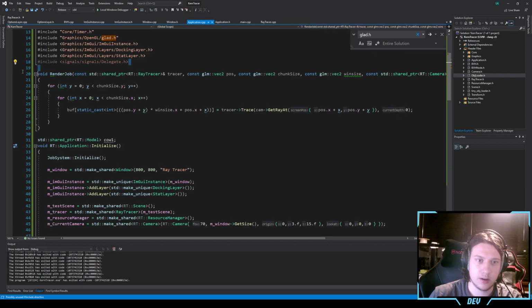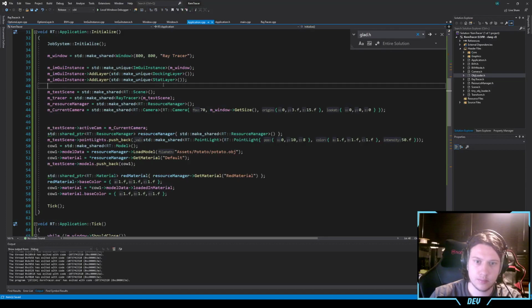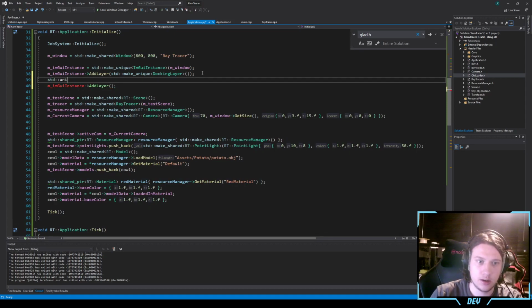application.cpp we say we don't need this. We say, and then we want std unique pointer, set layer. That's right.